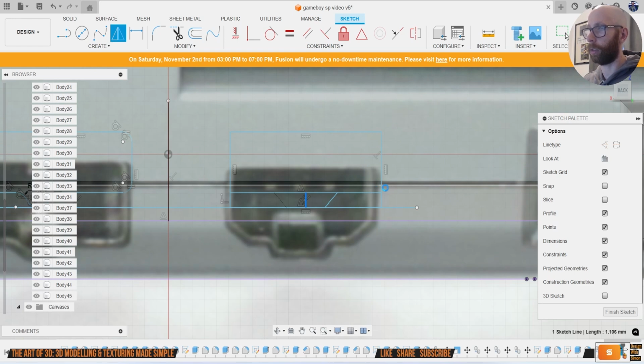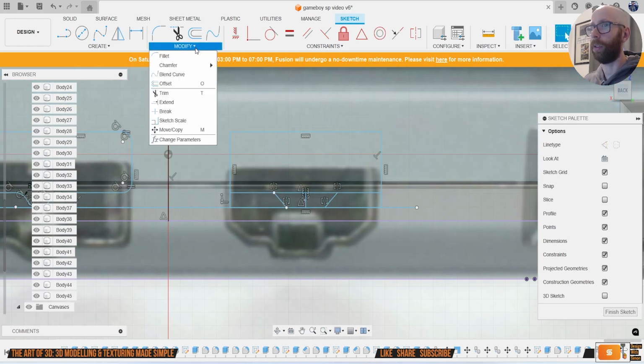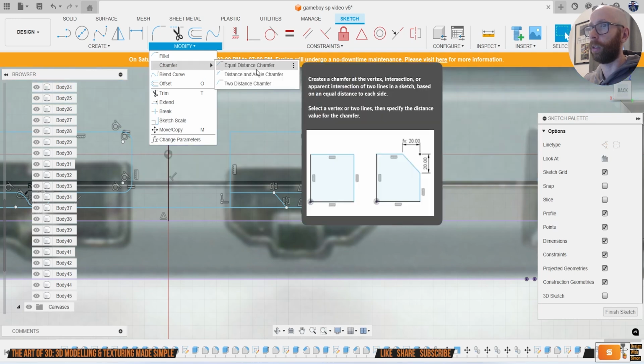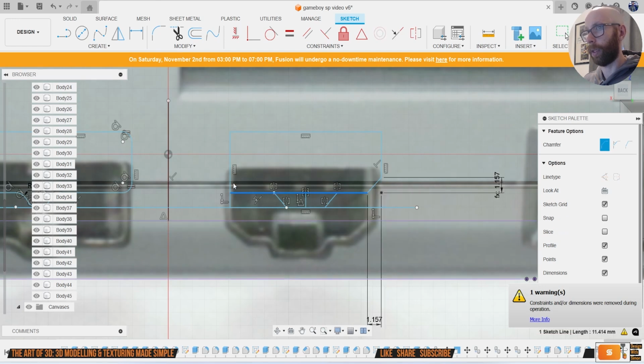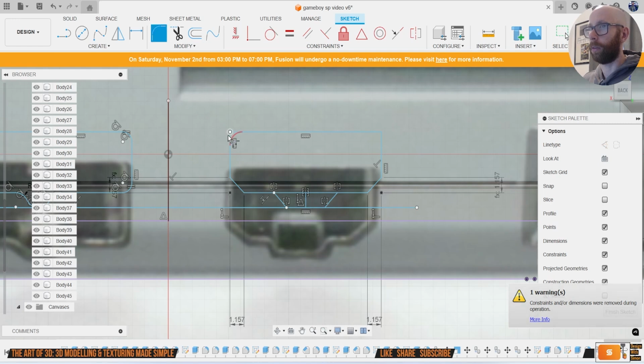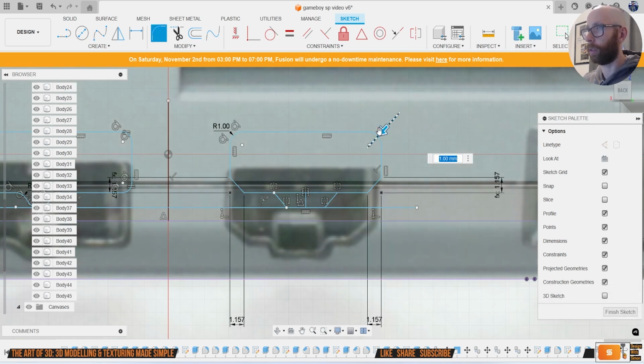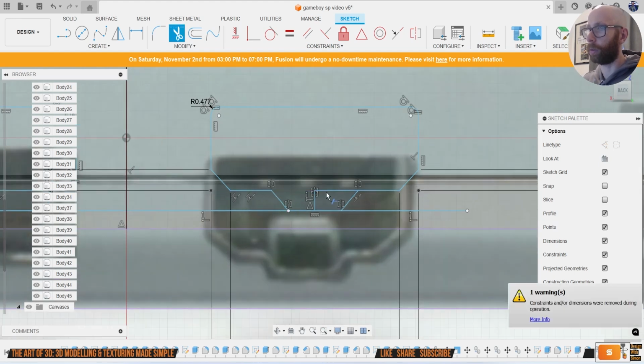That, and then let's use chamfer. And there. Enter. Fillet like that, and then we'll trim off these bits here.